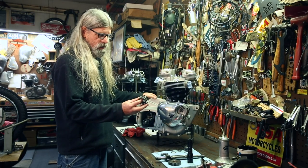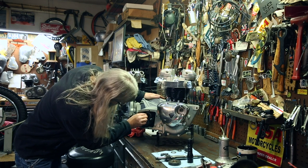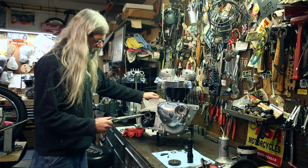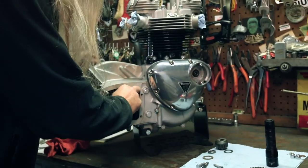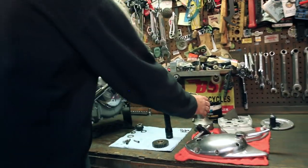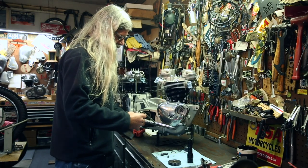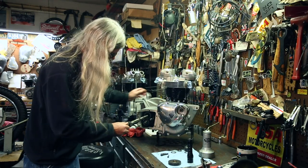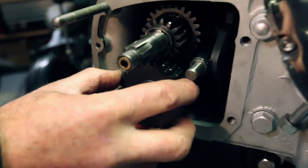Okay, now we can go ahead and set this one in there, making sure that the shift fork is on that spot right there. Like so. And now we're ready to just slide the main shaft through. Everything's lined up, should go right in. And it does. All right, now that we know everything's lined up, it's all good, we're gonna put some oil on here. And then last but not least, we're gonna put this gear on the lay shaft with that side facing in, like so.